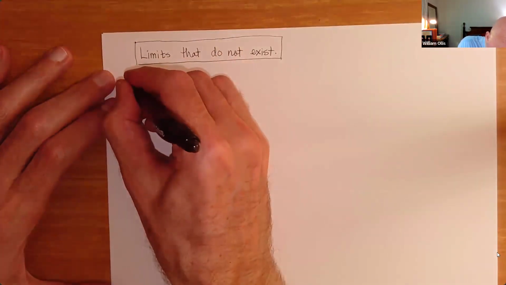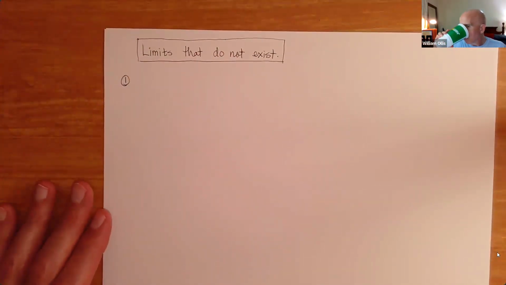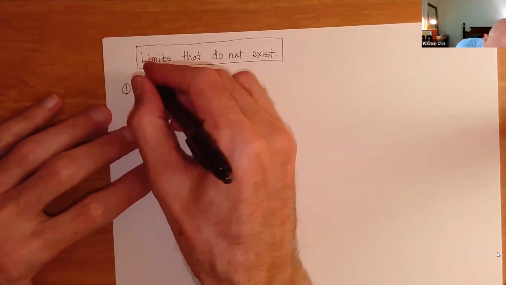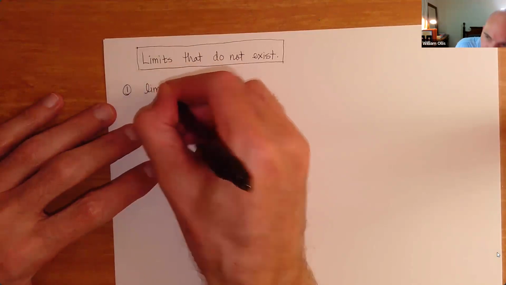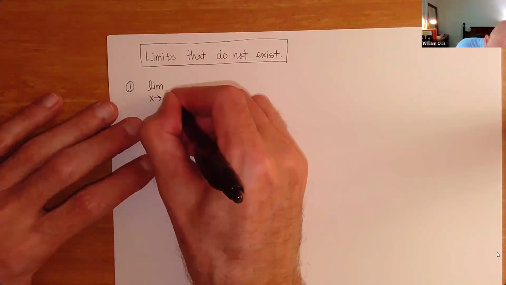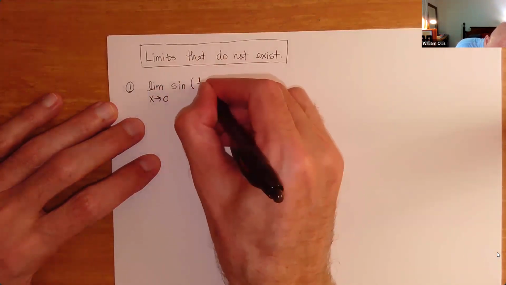So we'll start out with something having to do with trigonometry. Then we'll do some easy ones to end up. I want you to be comfortable with the definition of limit. I don't want this to be overly abstract. I'm trying to keep the arithmetic simple and, again, have a reason as to why we do all of this work. So let's look at something like this. For instance, this is nicely done in most textbooks in calculus. So we're going to say x is approaching 0 of sine of 1 over x.